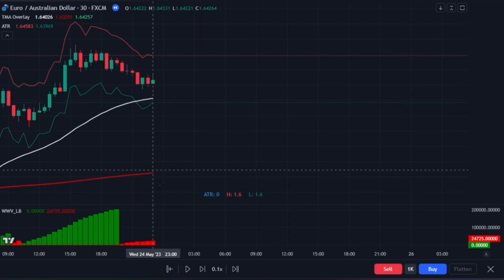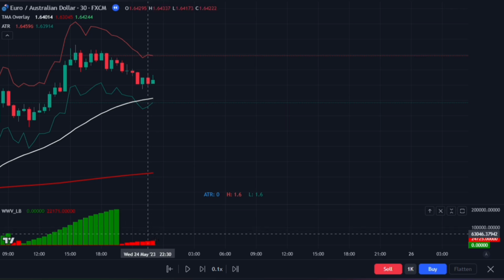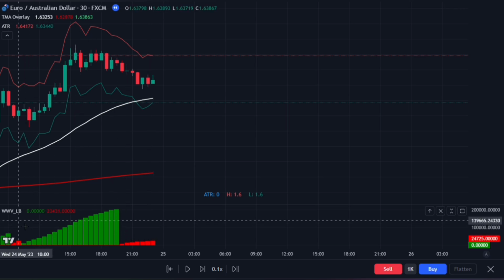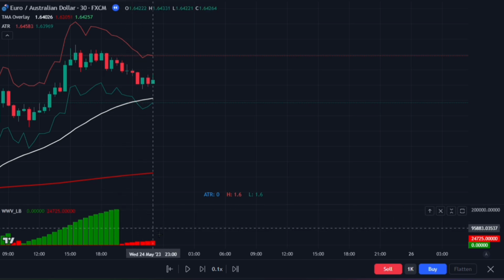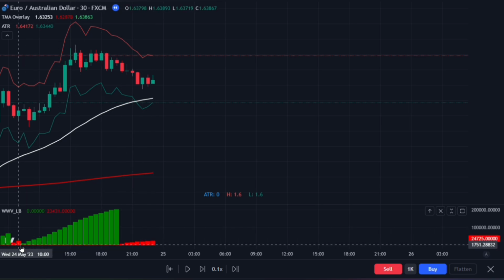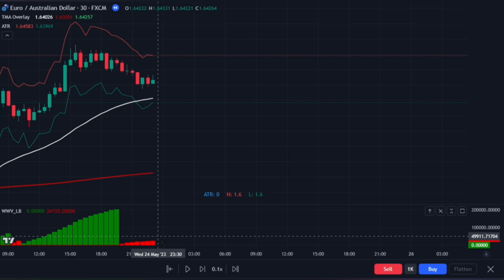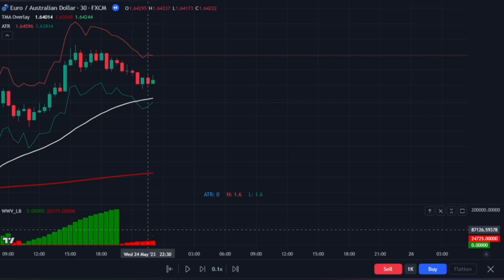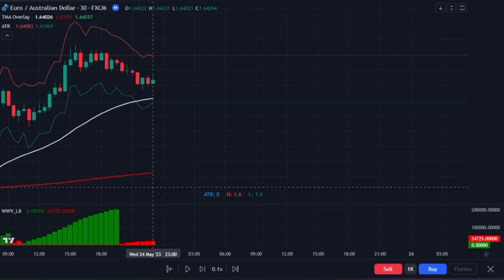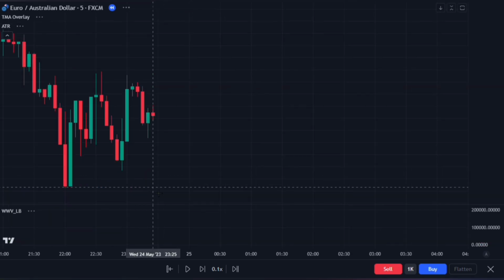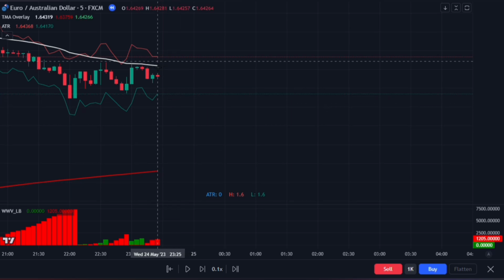So we got a value greater than this at this column. As we can see, the last red column is at 23,431, while this value is at 24,725, so this is greater than the last red columns. So we would now hunt for the buy trade at the 5 minutes time frame, and we can note that our 21 SMA is still higher than the 200 SMA, so as we move back down to the 5 minutes time frame, and since we are going long, we want to wait for the price action to cross and close above the white SMA.